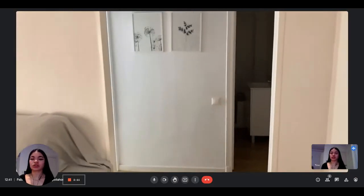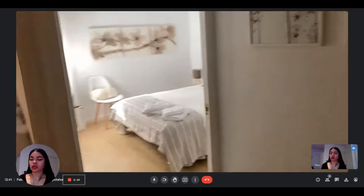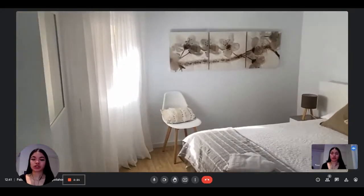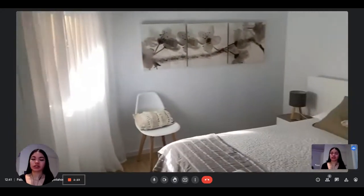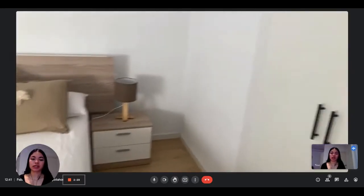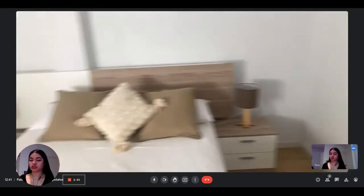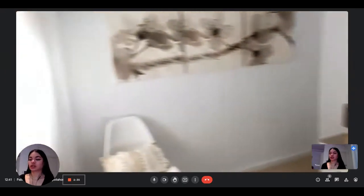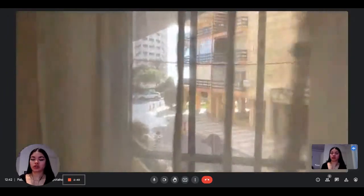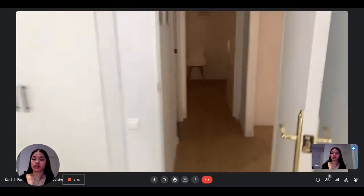And then here is where you have the two bedrooms and the bathroom. On the left, you have the main bedroom, which is the biggest one, with very nice decorations — a double bed with two night tables and some lights. Then you have the built-in wardrobe here, which is pretty spacious. You also have a nice view: on the street, there is the beach just at the end, giving a lot of natural light to the room.